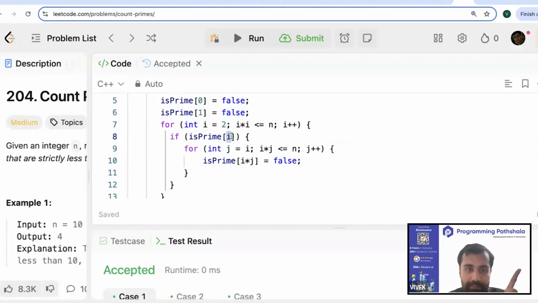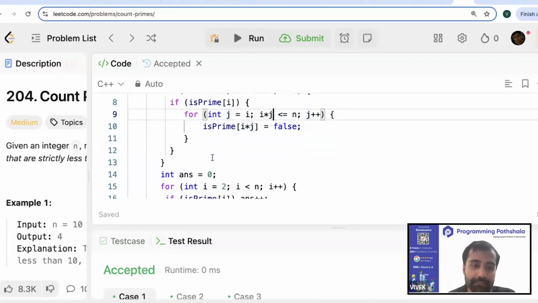And let's look at this logic first. Line number 8. I'll touch upon the other parts, but let's look at this. If isPrime of i, so if i is a prime number, then what we are doing is cutting all the multiples of i. Now here it might come to your mind that the first multiple should be i into 2, and then i into 3, and then i into 4. But here I'm starting j from i. So I'm starting from the ith multiple of i instead of starting from the second multiple of i. And why I'm doing that is, do you understand why I'm doing that?